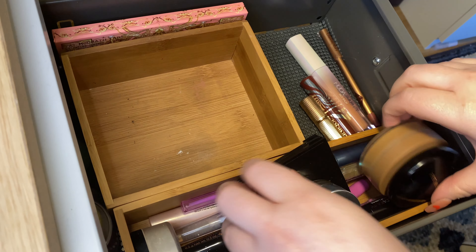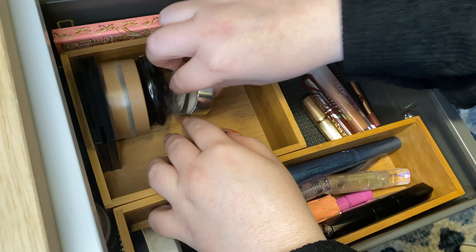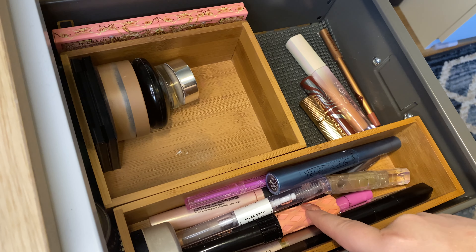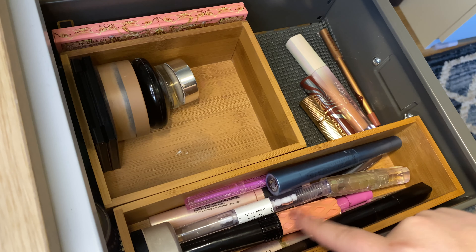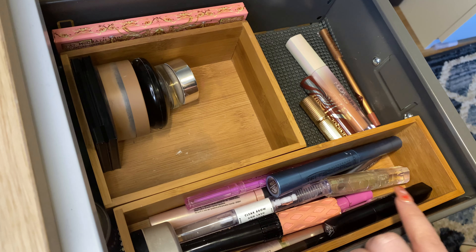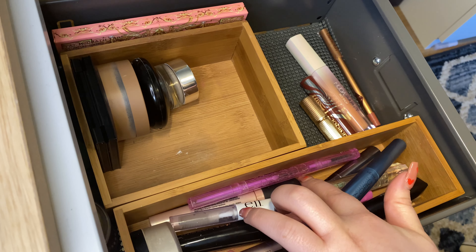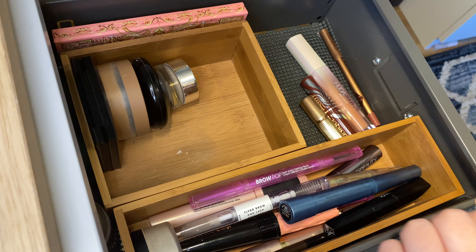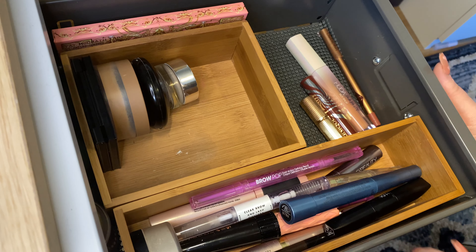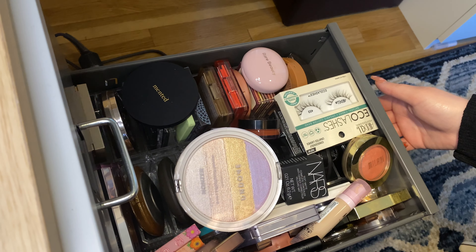So all we're putting back is just these four things for now, including my lip products — nothing too crazy. Let me know if you guys want me to go through my mascaras and stuff like that because I don't have a ton. I do have another section where I have some other stuff, but I like to rotate through what I have. I don't really have many brow products — literally just two eyebrow pencils — so let me know if you do want me to go through everything I'm keeping in here.